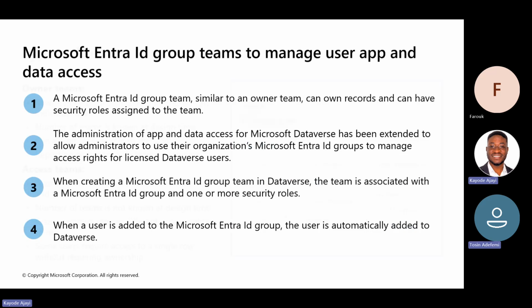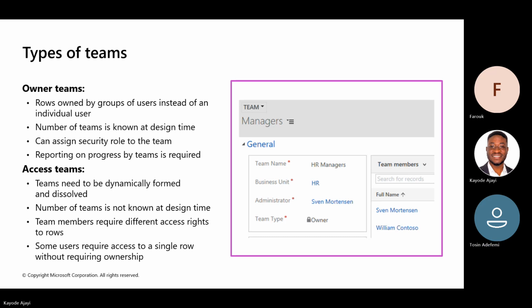Sorry, I missed some of that. Could you summarize again the difference between owner teams and access teams? Sure. When you're doing an environment setup, you'll be doing a lot of owner team setup. Owner teams are more structured, and they are known from the onset, in terms of things like marketing. You're able to say these are the members of marketing, these are the members of IT. You set all of those things up, and you can assign security roles to owner teams.